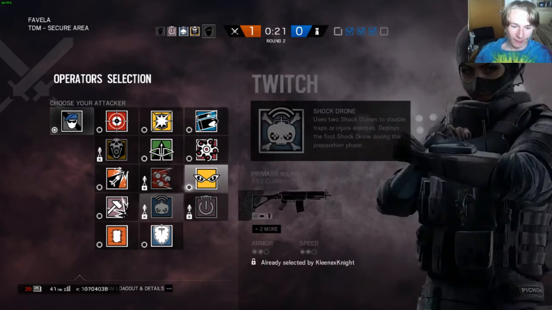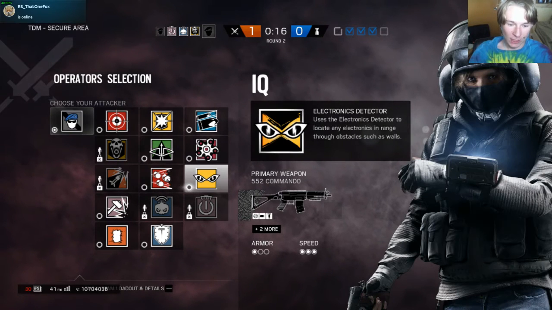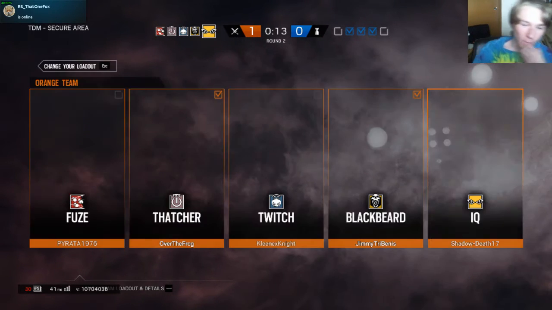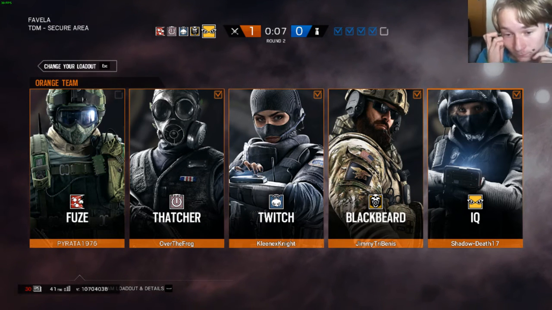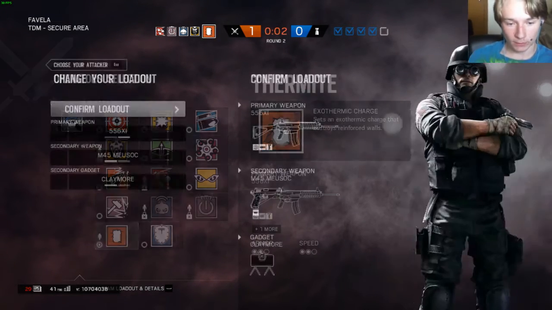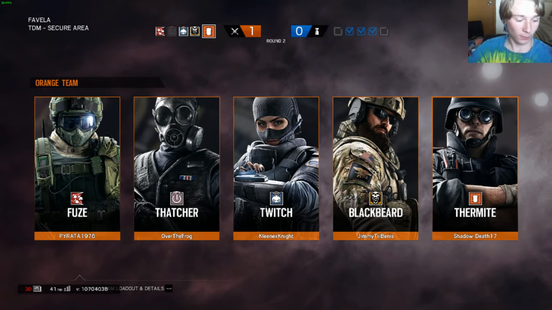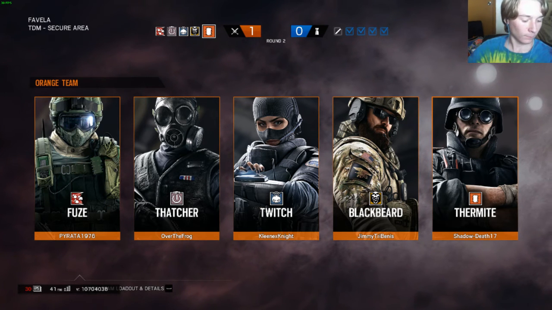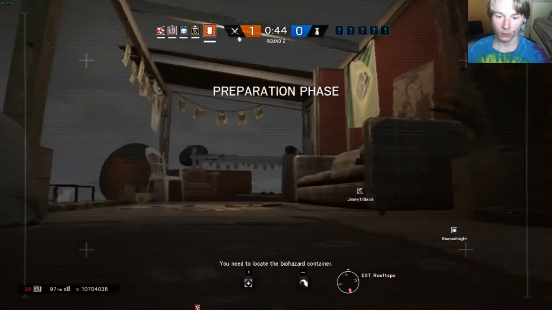Secure area. IQ may be needed if they're gonna go mute. Also, with thermite, so I got thermite. Get the exothermic charges in there. You need to locate the biohazard container.